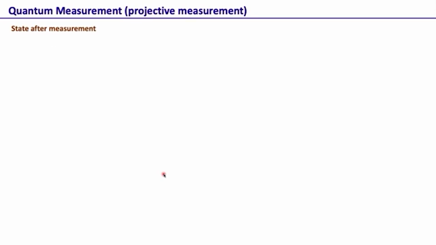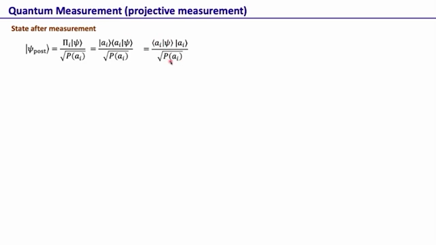Okay, now finally the state after measurement, the post-measurement state, we can write like this. That's P_i acting on psi, and then this is normalized by the probability of obtaining the state i. Of course, the projector P_i acts on psi, that gives us |a_i><a_i|psi> divided by this quantity which is the modulus square of <a_i|psi>. So this is essentially |a_i> except for a phase factor. Of course the state after measurement has to be |a_i>, but this is how we actually represent it.